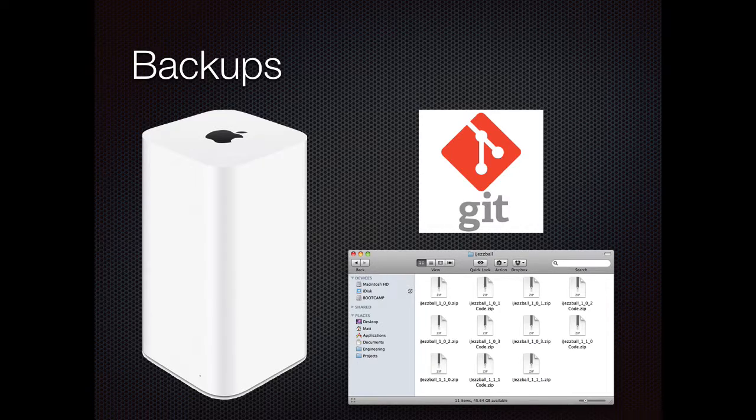One of the easiest ways to do that is using a Git repository that is off-site. But having a local backup is also really helpful. I have a picture of a time capsule here. What Time Capsule will do for you is every single hour, it will store a backup of your computer. They do it in a really cool system that keeps versioning such that it will just keep versions of all of your files as it goes through time.